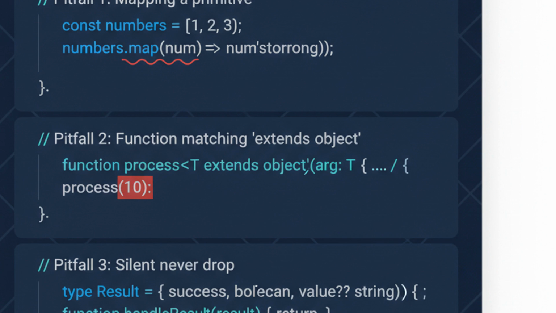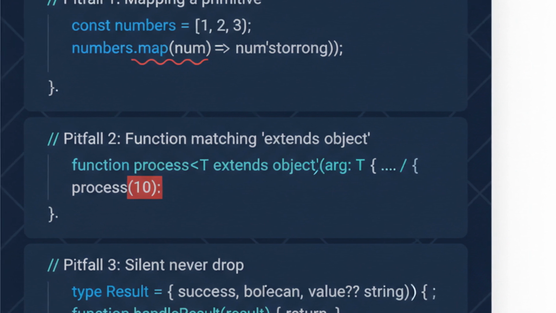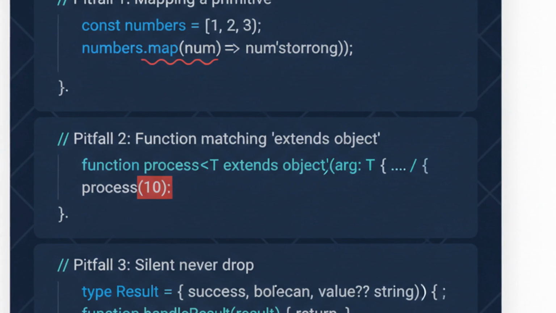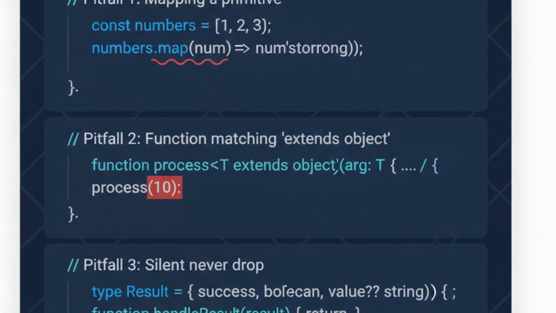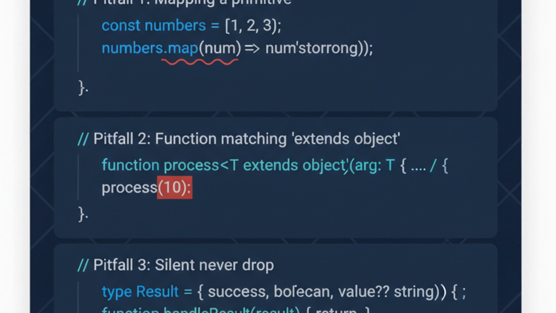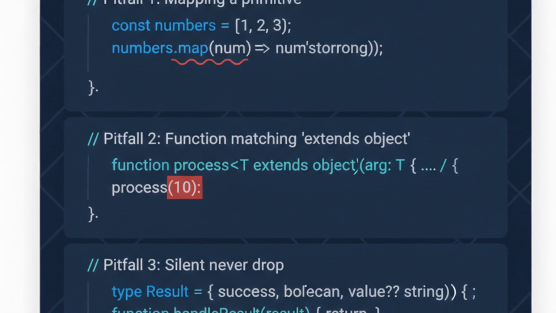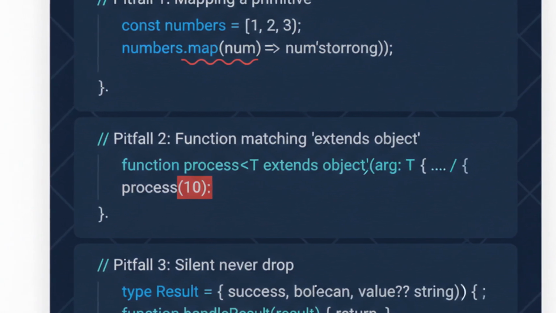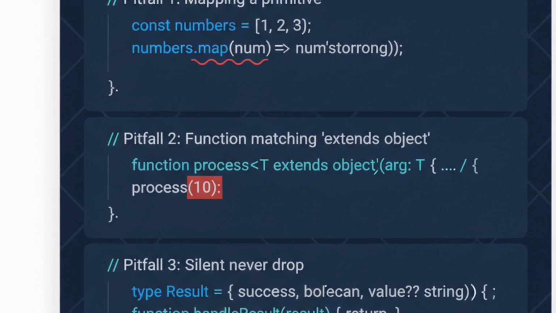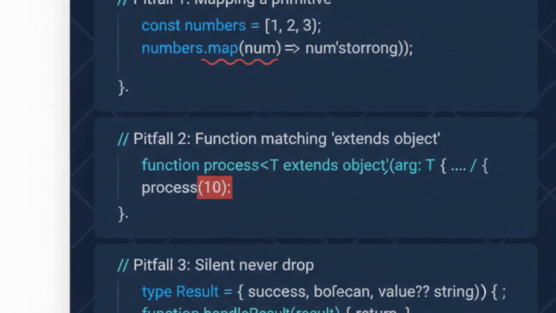A few traps to avoid. First, map types only work on object-like types. You can't map over a primitive. Second, the "extends object" check in recursive types also matches functions and arrays, so guard carefully. Third, key remapping to never silently drops keys, which can hide bugs if you mistype a condition. Knowing these edge cases saves hours of confused debugging.